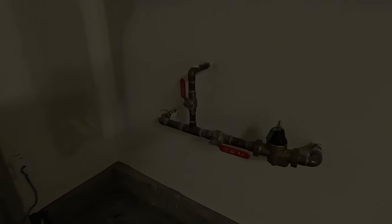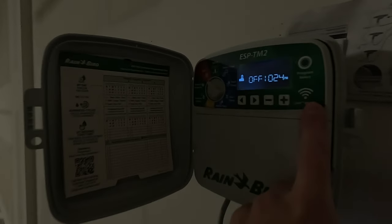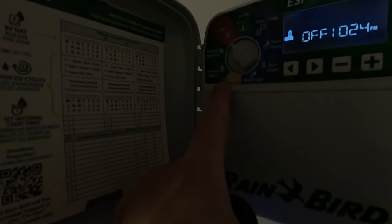On this side, we have our water shutoffs for the main and the irrigation. So if you have any leaks, this is for all your fire sprinklers. And it is set. On this side, we do have our rainbird for outdoor irrigation. It will come all set up for the front irrigation. Rear will have tie-ins. And these do have links for Wi-Fi control and for smart sense for water when it rains. I believe those are little extra pieces you have to get for that rainbird if you want to get that wireless control.